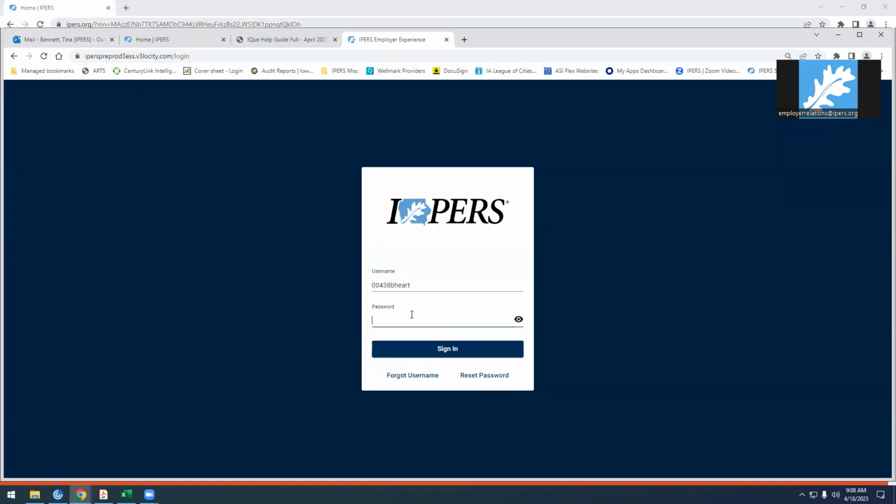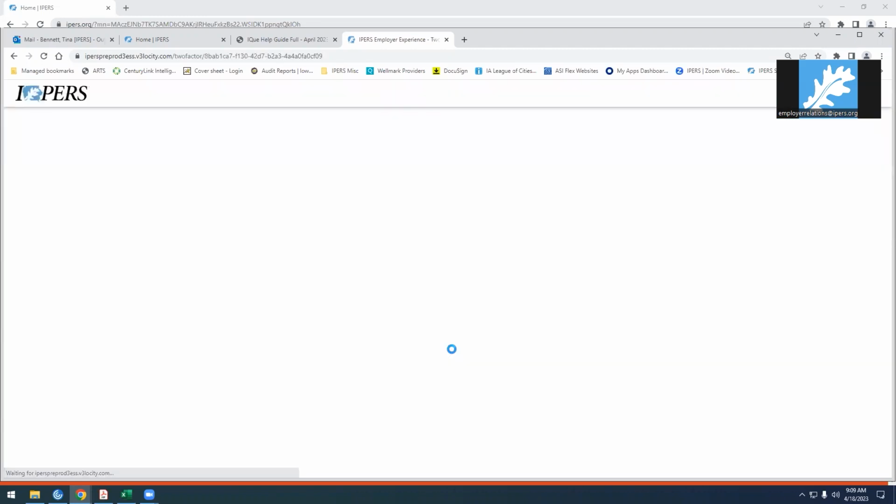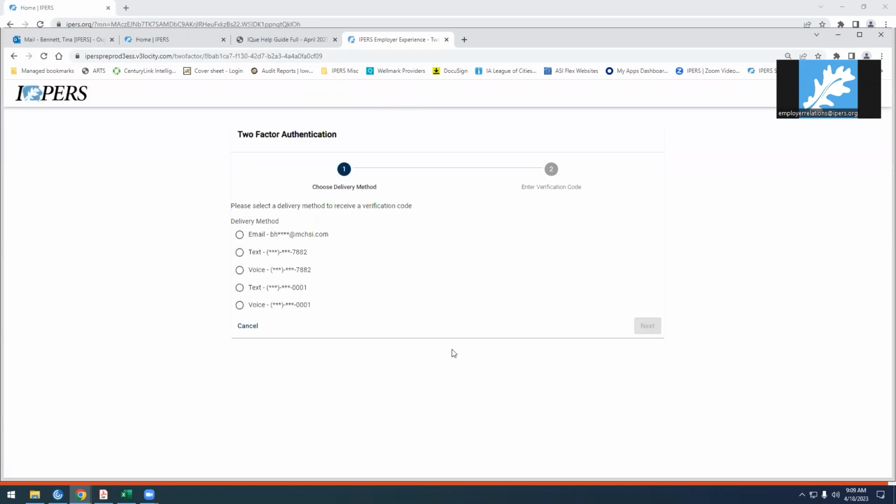A username and password is issued to you to get into the system. You'll want to use that. It's the same steps that you always have done. And then we'll type in the password. Click sign in. Now, of course, your username is your 5-digit employer ID number, your first initial of your first name, and the first 6 letters of your last name, as you've seen there. All of our passwords are 8 characters long. They begin with a letter, and contain at least 2 letters, 1 number, and 1 special character. Please be aware that passwords are case sensitive.